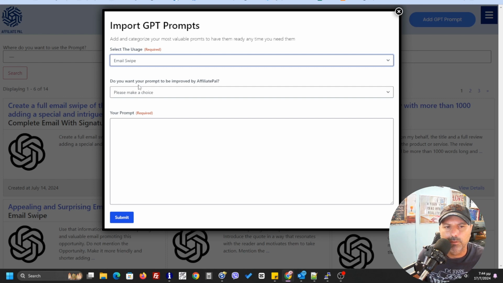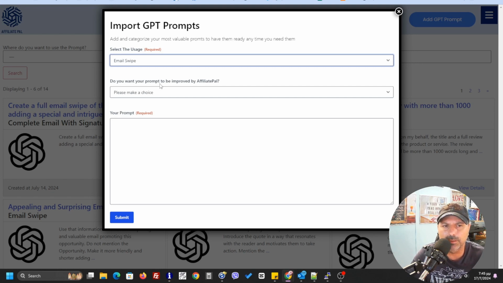Here we have the option to improve the prompt with Affiliate PAL. This is a beta option, and I'm testing it, and I'm not so sure that I'm going to keep it. You can create as many ChatGPT prompts as you want, and you can just save them and reuse them.